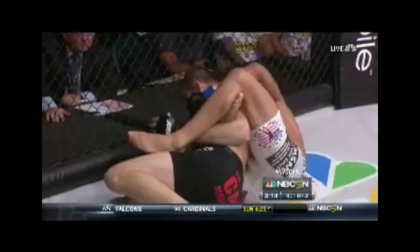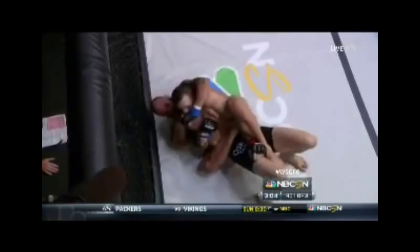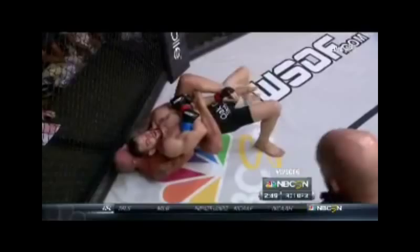Fitch has to stay super calm now. If I was him, I would press my jaw against my shoulder. Don't do it the way he's doing right now because they might slip under — it's very dangerous. Alfaya is trying to get wrist control while popping him with nuisance shots. Fitch has to break that grip with his right hand and push against Alfaya's left knee to get his arm free.